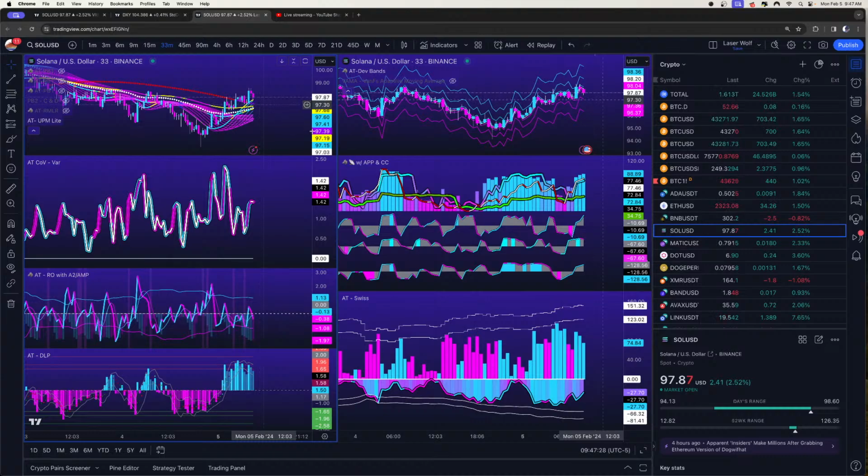You want to test 97.39? There's that 97.3 number again in that tight range. What is right there? That's a little bit above the bottom of the monthly range. So you come down here, test Fisher, bounce from there, and see what happens. Because you want to keep this data set up above the Fisher. Why? You want this wave trend. You want the 99 and the 33 log MA to cross back up this Fisher on 33.